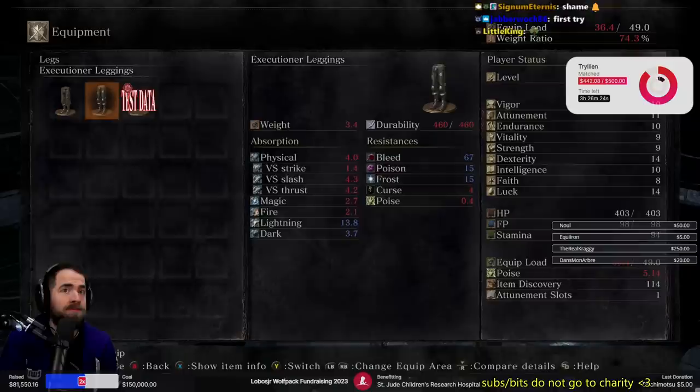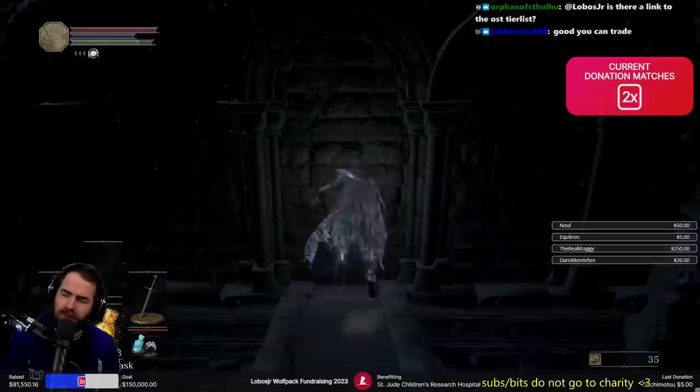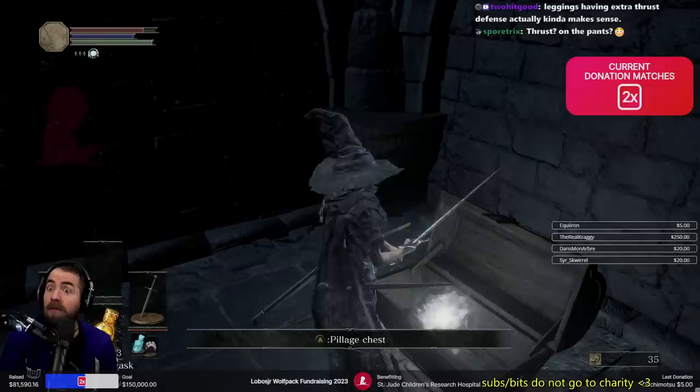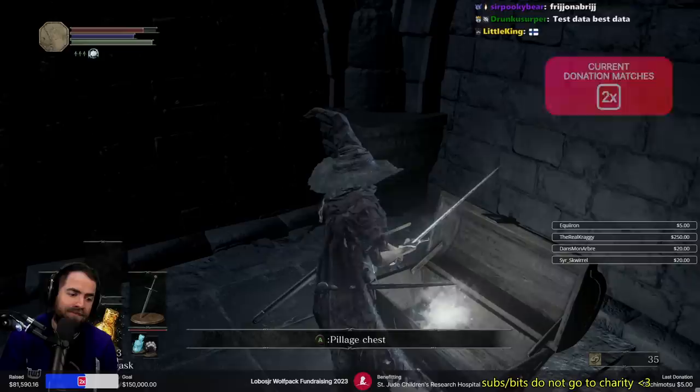Look at that thrust damage resisted. So, I believe I read that snuggly trades or crow trades are for upgrade materials. Why do you need a passport to race? So you can cross the finish line. Like Finland? Yeah.